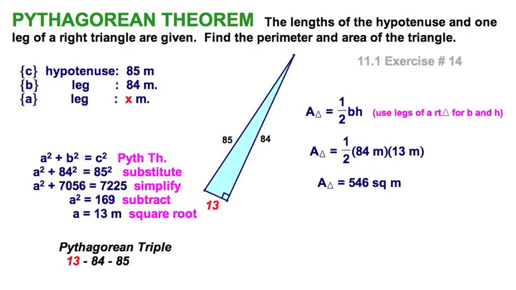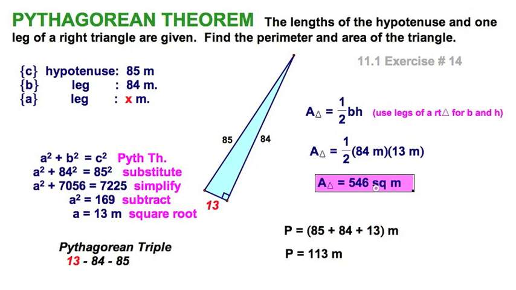You can write that meters with an exponent or SQM. But either way, you solve for this. Remember, these units are different from the linear units that you're going to find in perimeter. Because in perimeter, you're simply adding up the 3 numbers. Add the 3 numbers together, and again, because it's a Pythagorean triple, it's going to come up a whole number solution. So your units, square meters and meters, or linear meters.